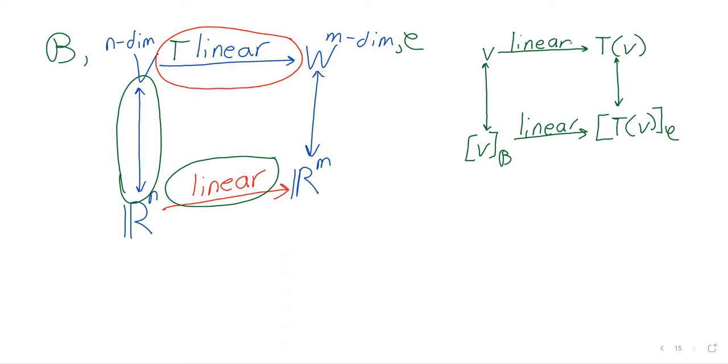So I am sort of claiming that the transformation that sends this coordinate vector to this coordinate vector is linear, and we know how linear mappings from R^n to R^m work, as it were. Linear transformations are the same as matrix multiplication from R^n to R^m. This is now going back quite a ways. This was like section 1.11 or 1.12 or something like that.